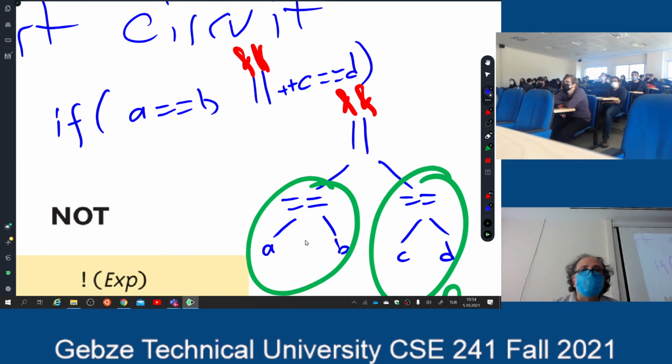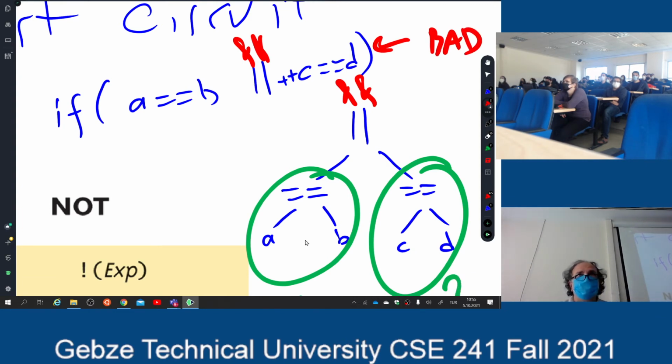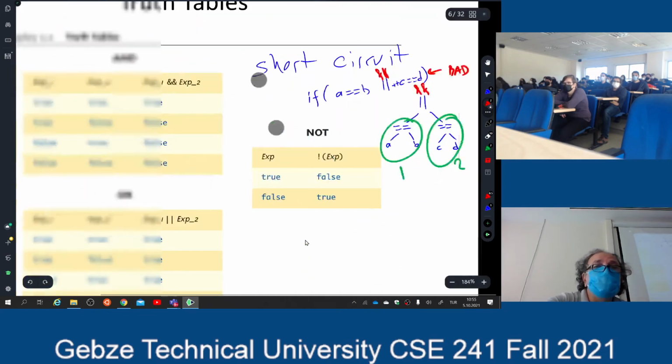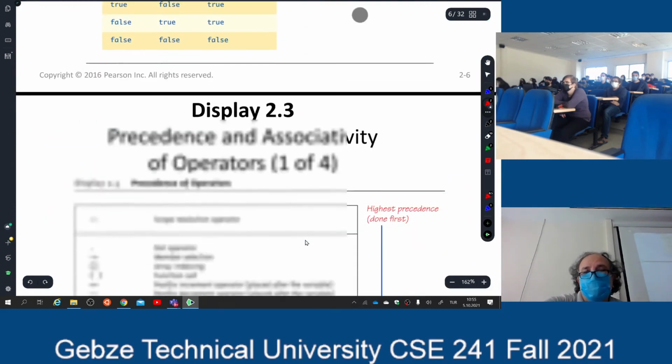For other operators, for example, instead of this or, let's say I have some comparison operator, in that case both sides will be evaluated. The result will not be that different, but again, you should be careful about this. So don't do this. This is a bad way of doing things, and you should know why it is bad. Okay? Good? Small details, but important details. Let me move on.